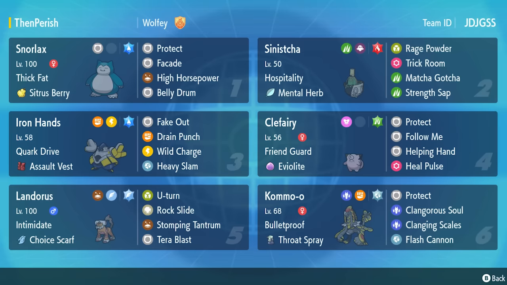Huh? You all are seeing this, right? What? It doesn't have heightened crit rate, right? Okay. Alright, well, that was close. Let's see here. Flutter Mane, Ogerpon. Again?